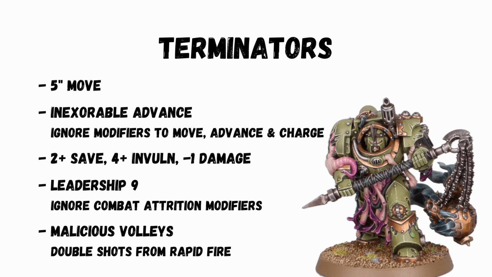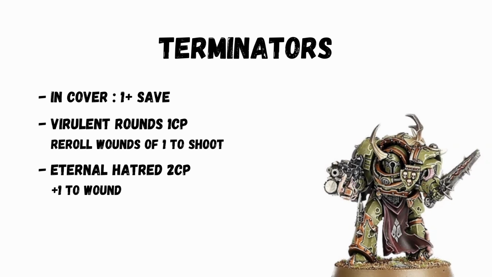Terminators always get Malicious Volleys, which is double shots for rapid fire weapons, and since they have combi bolters by default, that's 4 shots each. Consider taking a blight launcher or a combi melter for the extra firepower, potentially to take on vehicles. Keep them in cover, walk them through craters that doesn't slow them down, and they still get a +1 save. They are starting on a 1-up armor save, and then they still have Armour of Contempt.